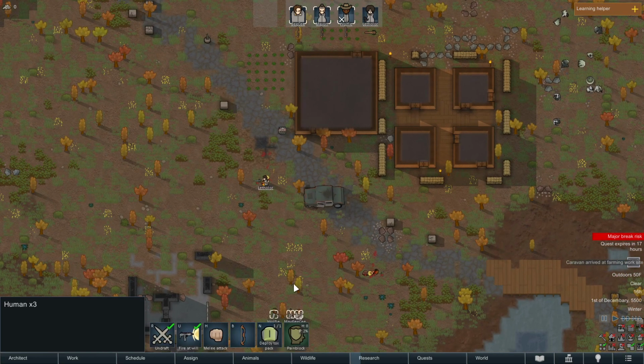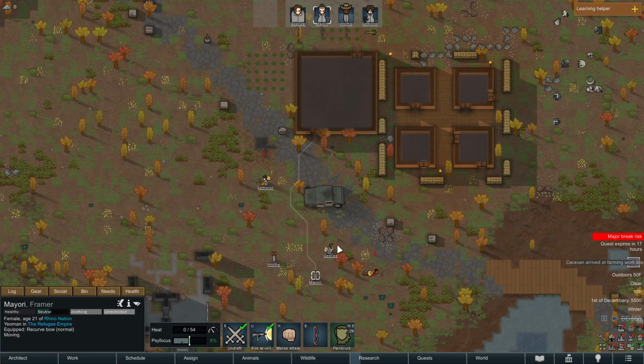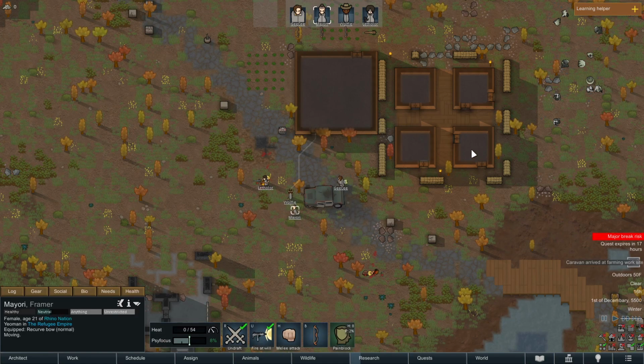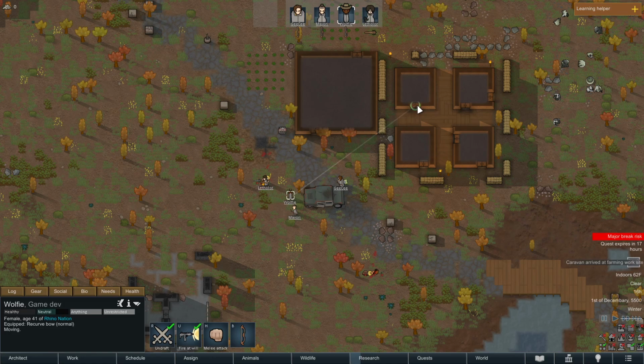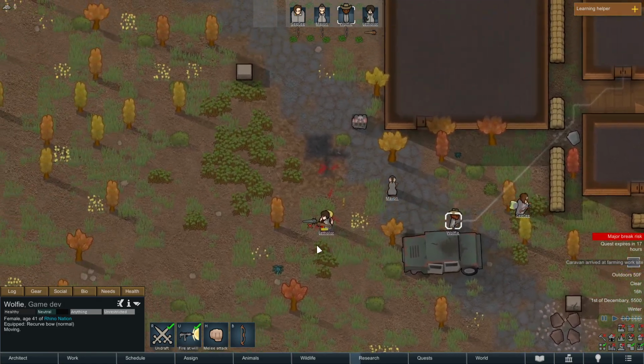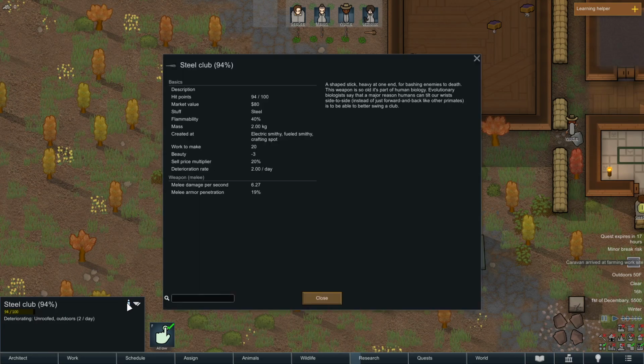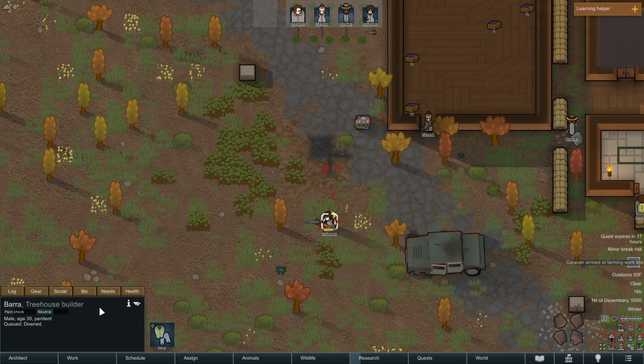Alright, let's claim all those doors. Mayori, check this room out. GC, check this room out. Whoopi, come on up here. Actually, before we do that, 6.27 on the Steel Club. 6.27 with 19 left. What are you holding?